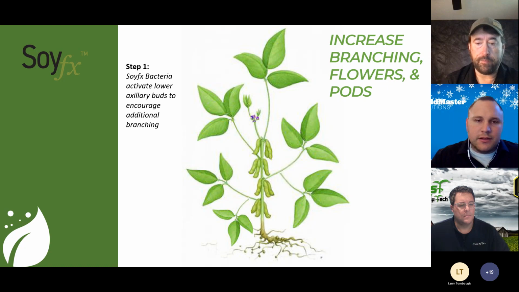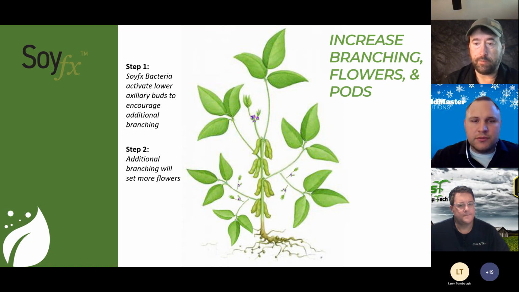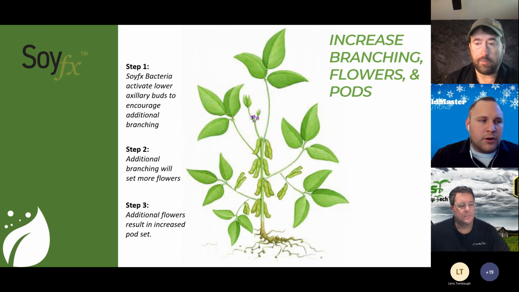Absolutely. So again, those additional branches, they're going to throw some additional flowers and ultimately more additional pods that come off of that. Tony, where are we going to see these pods? Are they going to be the top half of the plant, the bottom half of the plant? What should we be on the lookout for?